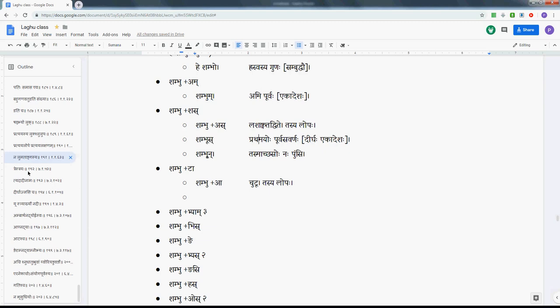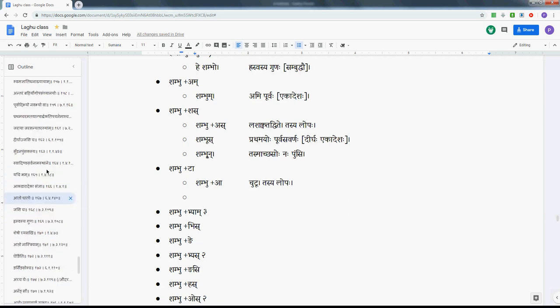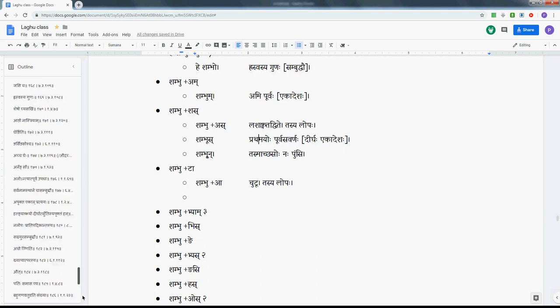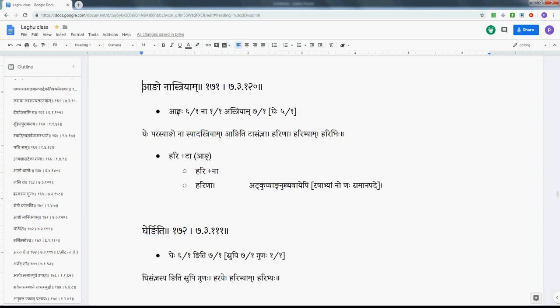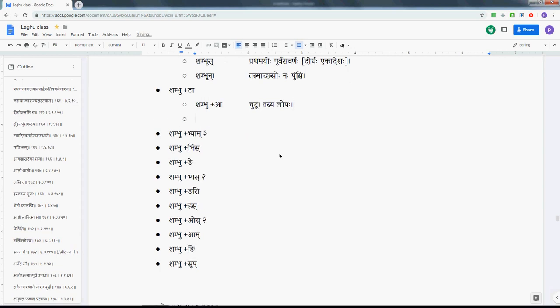Okay, let it be. So, tasmat chasoho napunsivisa shambhu a. You have to go back and see ango nastriyam. I think that's the sutra we saw, right? Na is the adesha. Yeah, ango nastriyam. Angaha na. So ang is the sanya for ta pratyaya and angaha na is the adesha, astriyam, not in strilinga though. So we are in pullinga. So astriyam na adesha bhavati. Thereby what is the form you get? For ta now, ta a is replaced by na. So shambhu na, nothing more to do.